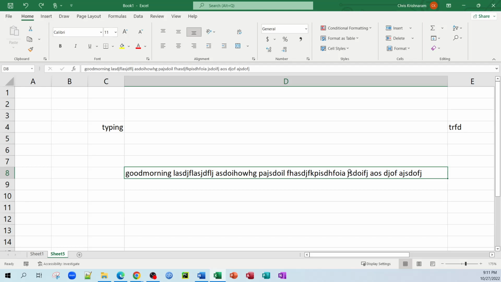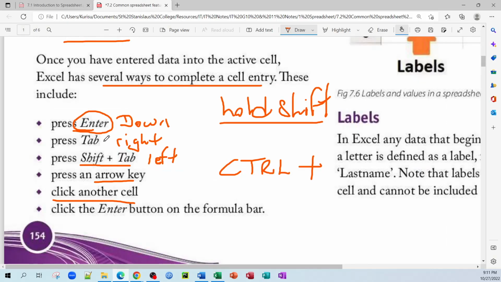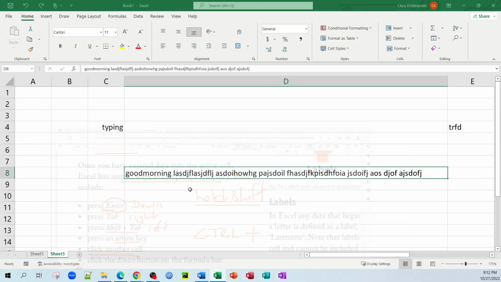So the escape key allows you to not complete the entry. What we've been learning all this time is how to complete the entry. We use the enter key, we use tab, we use shift, we use the arrow keys, we click another cell, whatever the situation, we use those keys to complete the entry.